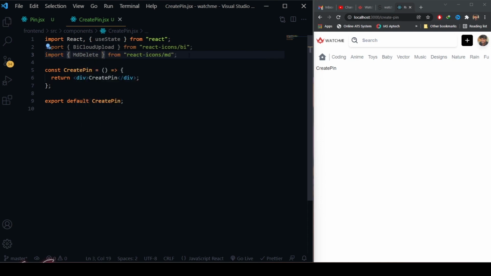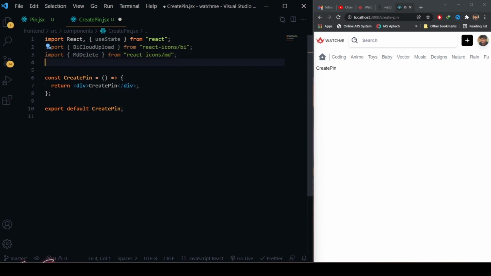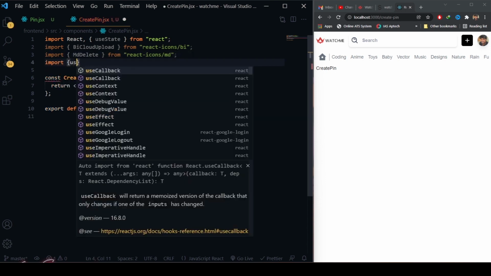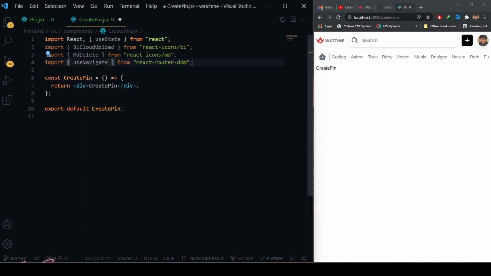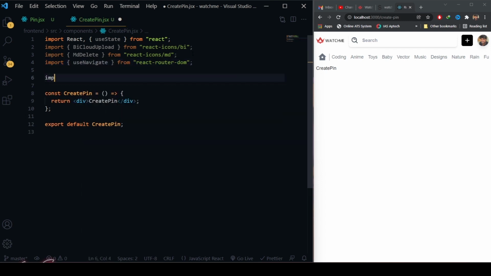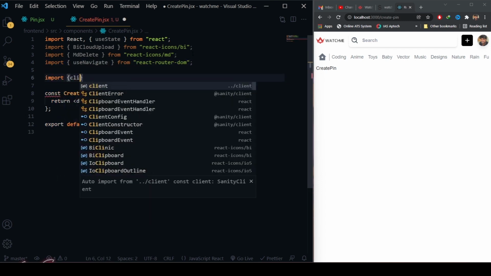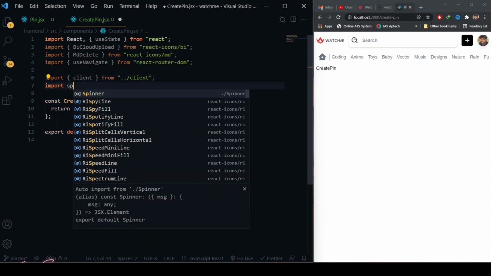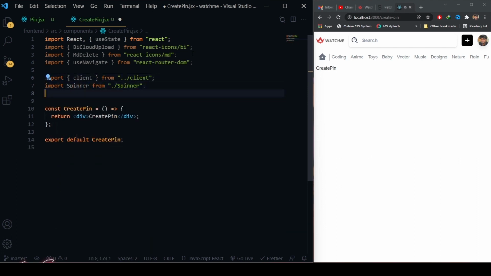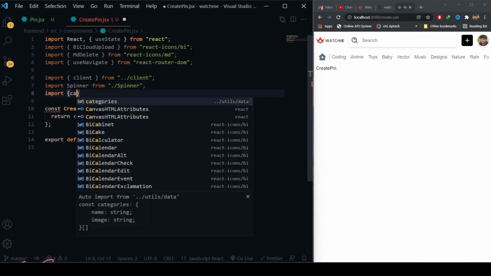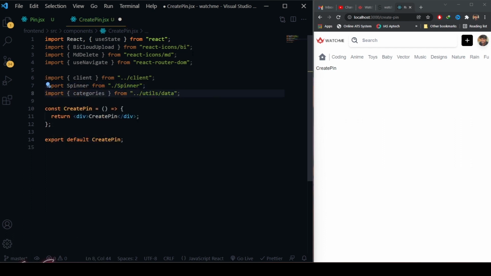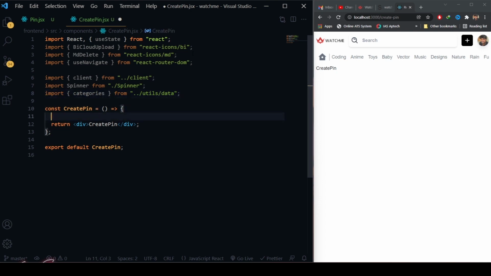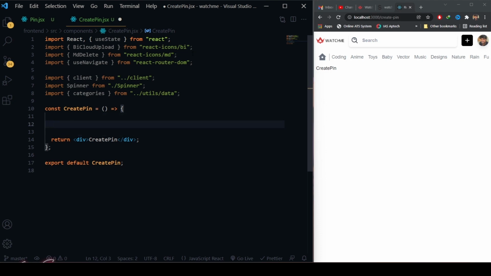This is the icon we are going to import, and then I'm going to import useNavigate, which is from react-router-dom, and we are going to import the client, that's from client, and we are going to import the Spinner, that's from spinner, and we are going to import the categories, which is coming from the utilities data, okay, and we also import the states, whatever states we need for this particular component.